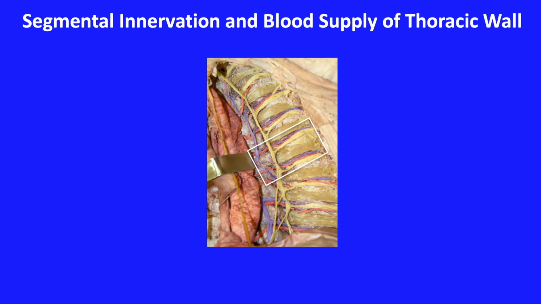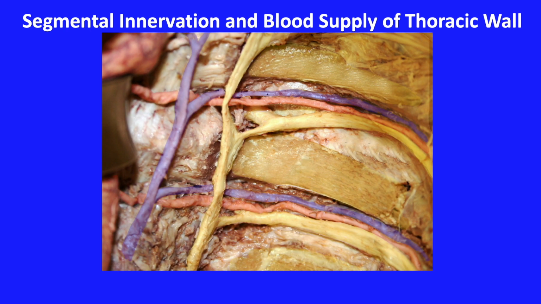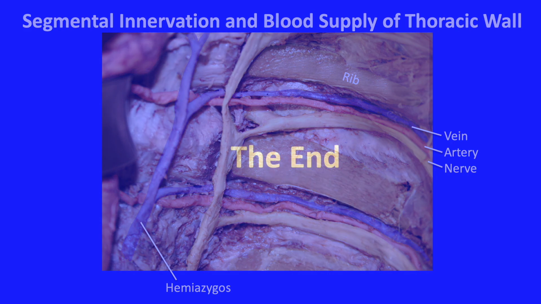Once again, let me remind you of the arrangement of the intercostal veins, arteries, and nerves in association with the ribs. Zooming in on the enclosed area, the vein, artery, and nerve are located inferior to the corresponding ribs and run within the costal groove. The posterior intercostal veins on the left, as stated previously, will drain to the hemiazygos vein. This now completes the first section of the 3 parts on the thoracic wall.